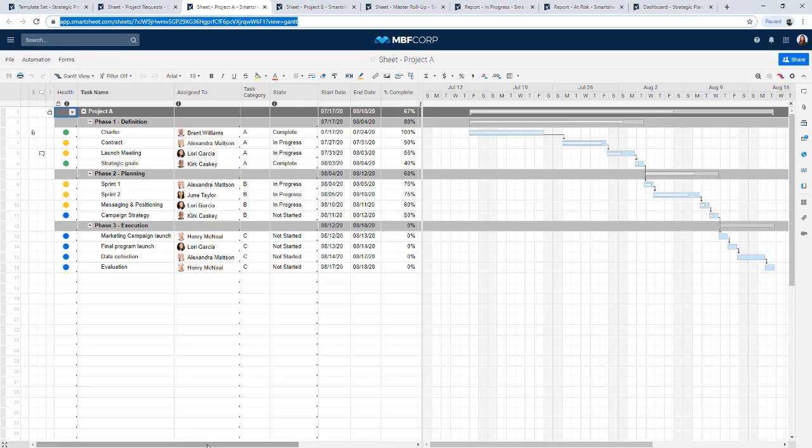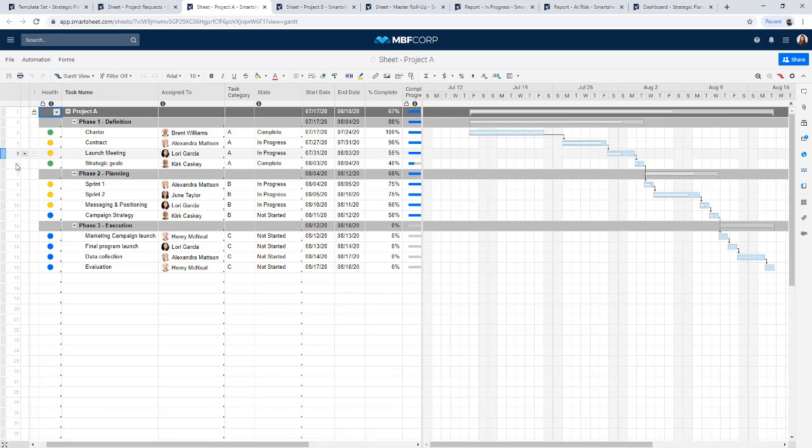But notice in this project sheet, I have this set to Gantt view, so I can see the relationships between tasks. I also have a symbols column in here where I've got a formula that's helping to change my symbol automatically. Formulas in Smartsheet are great. They're not only for aggregation and calculation, but you can also use formulas to automate some things. So if I want my colored ball to change based on criteria, or if I want something else to change, I can set formulas to do some of that work for me as well.